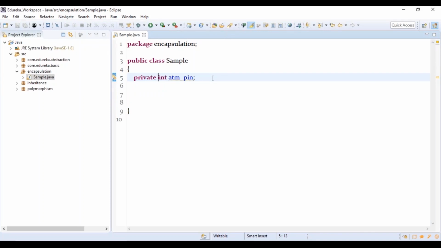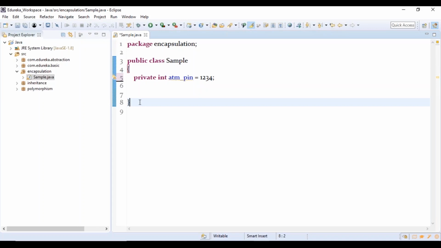But when you create a private variable, it is not available outside this class. So in that case, for example, say I have provided the ATM pin as 1234. Think my ATM pin is 1234. Now, after a certain time, I want to change my ATM pin. I want to change it. So now, if it is not available outside the class, how do I change it? Or if I want to retrieve my ATM pin, how do I retrieve it outside the class?